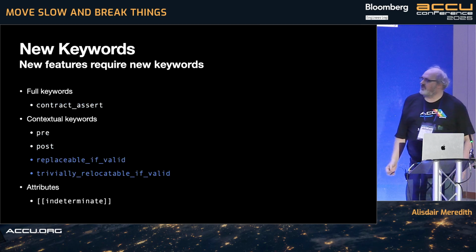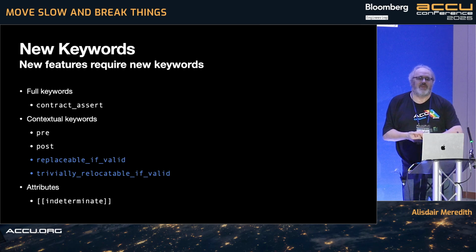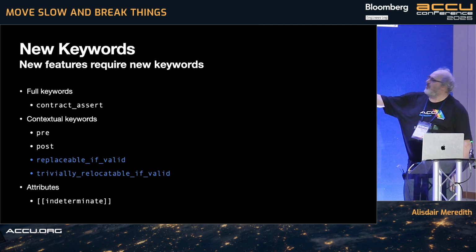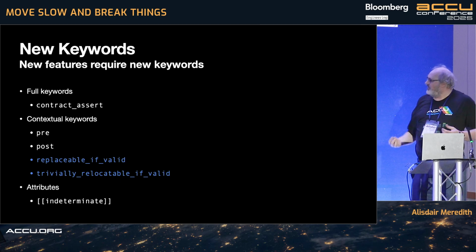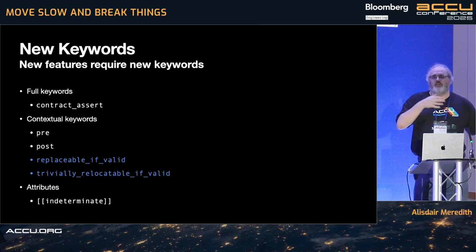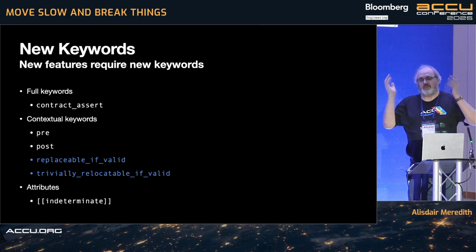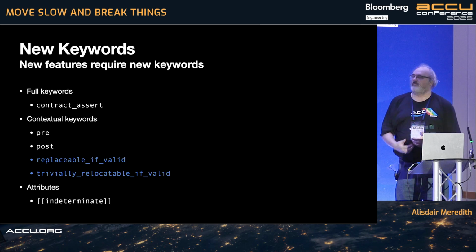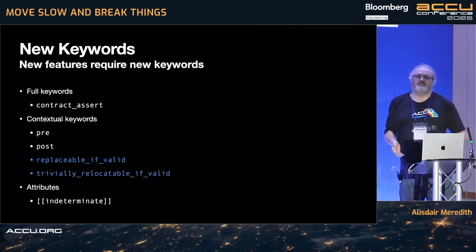Next couple of keywords come from the trivial relocation facility that I worked on. And well, the committee never found a keyword that it couldn't make longer. These are not the keywords I chose. Please do not blame me. But the committee wants to be very clear on this, that these keywords are an opt-in, but if the opt-in doesn't work, the keyword is ignored, kind of like constexpr. So we can make this thing constexpr, we'll make it so, but if it's not a pure constexpr function, well, unless you try and use it as constexpr, you'll never have the worry. In this case, we're trying to say, please make these certain type traits true, but if they can't, they remain false. So all the code that gates on it does the correct thing.